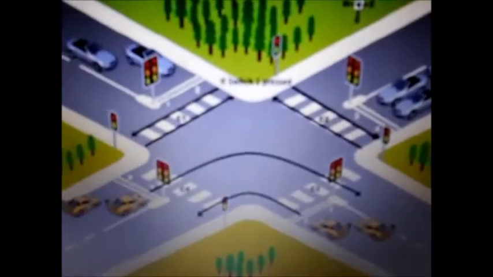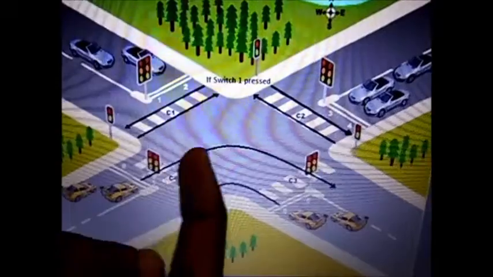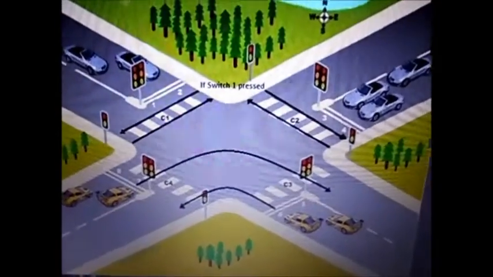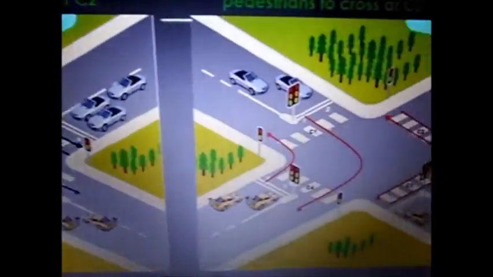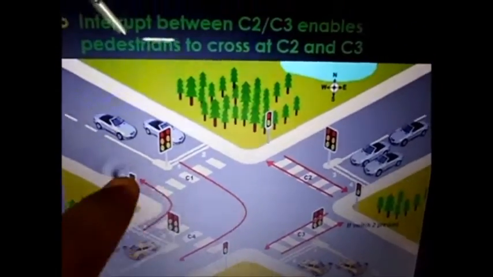When S1 is pressed, C1 and C2 are available for crossing, and lane 7 can move into C3 and lane 6 can move into C4. A similar situation is for the other push button, as you can see here. Moving on to the demonstration of the crossing.